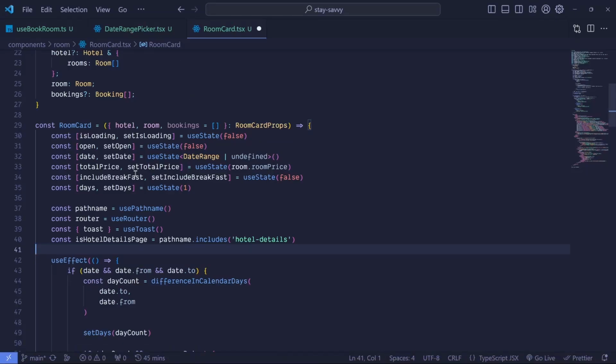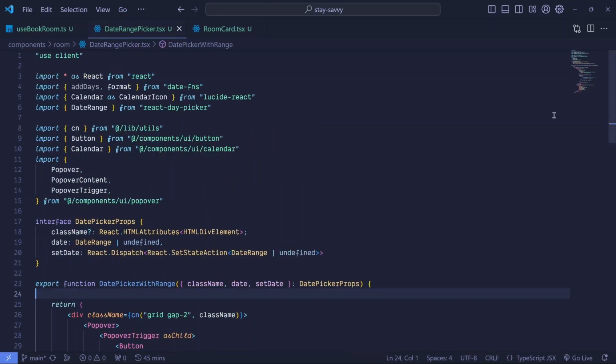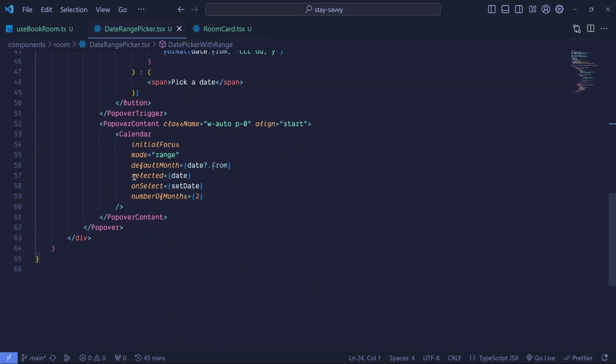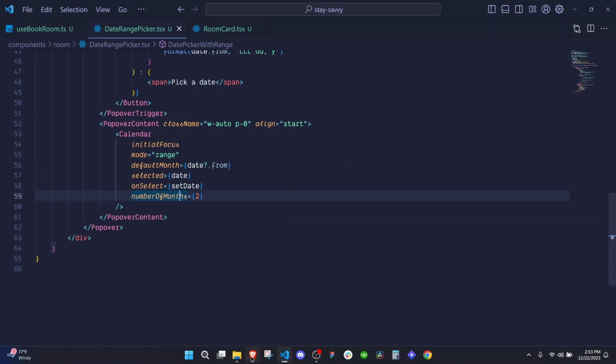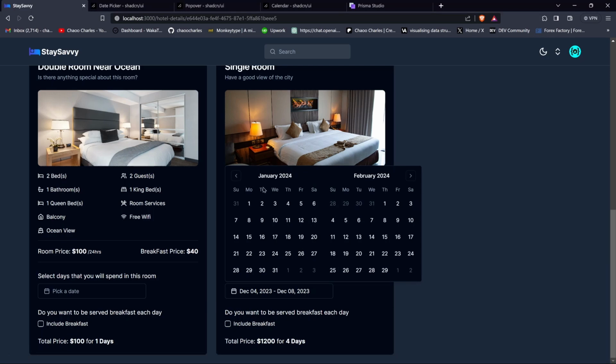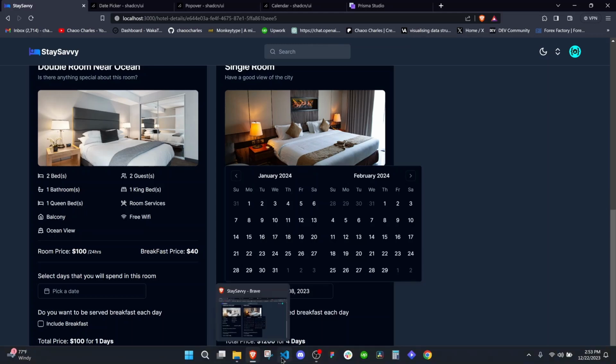So I'll save this particular room card, and we need to come to this date range picker, and this calendar has some default values that we can pass. Right here we have the default month, selected, on select, number of months. So you can display how many months you show right here. Right now we show this month and next month. You can show 1, you can show 3, which is nice.